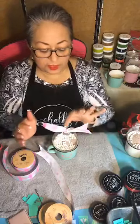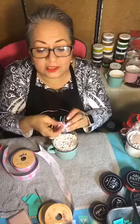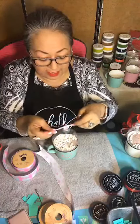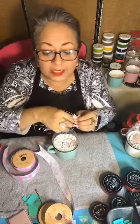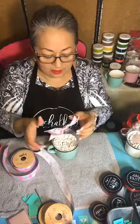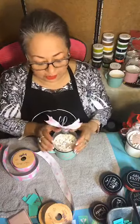And all I do is feed it through the little loop, you guys, and I just do it just one time. Duck tail, I've heard dovetail, and I've heard mermaid. I like to use mermaid tail, but anything that works. And use wired ribbon because it just makes everything so much easier.